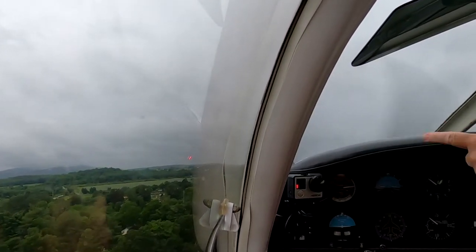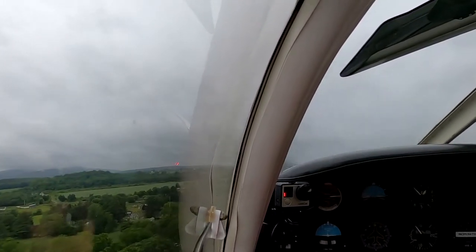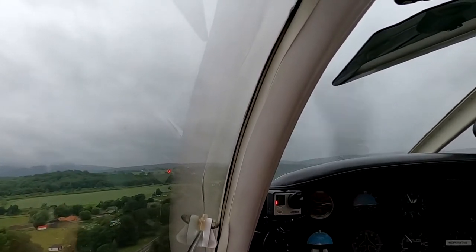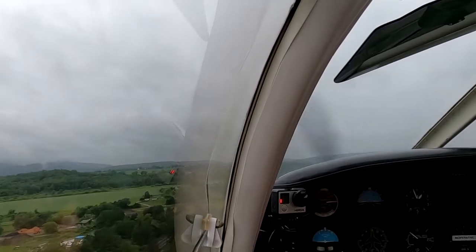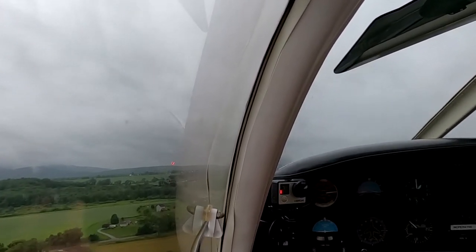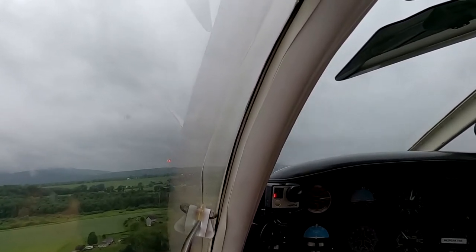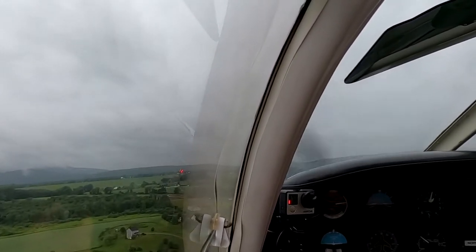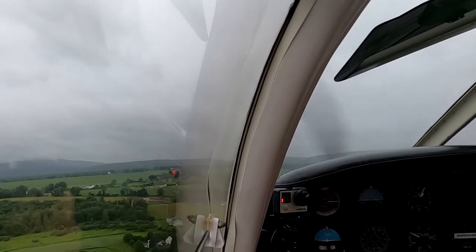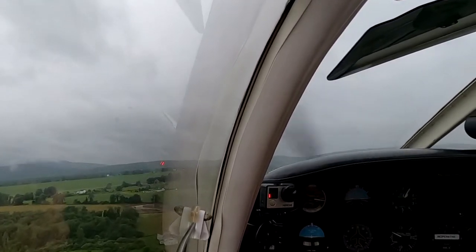Okay, we still have 4 to 5 miles visibility. These clouds here are coming up on the edge there. We'll be able to get to our 1,700. 1,500 feet is legal. 1,400 feet is legal. So we can just do that. And if we get too close to the clouds at 1,700 feet, we'll just go back down a little bit. Because this is Class G airspace, and from surface to 700 feet, all you need is 1 mile clear of clouds.